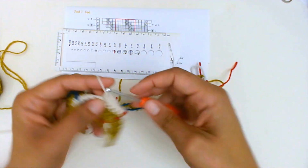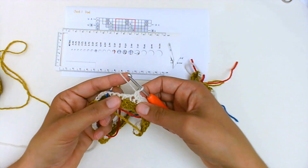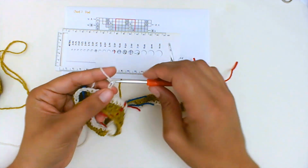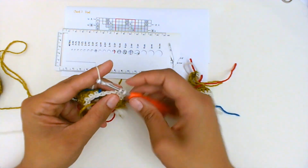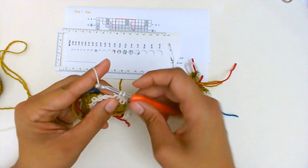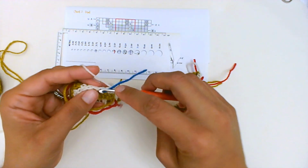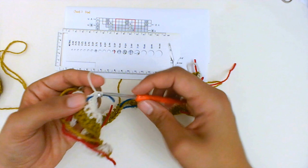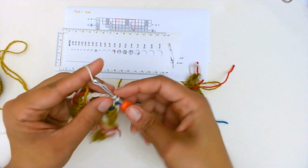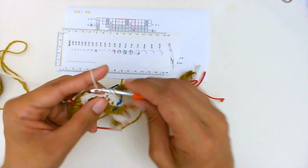Oh, there it is. Here is a chain space. As you can see, there's a little hole, there's a little gap, and there are two stitches on the side, but not in the middle. So I will chain one and skip it and continue. Okay, so I will work this row following my work, not the chart, passing all of my markers, increasing on the raglan stitches, and single crocheting on every stitch other than my chains. And I will be right back with you when I am done.